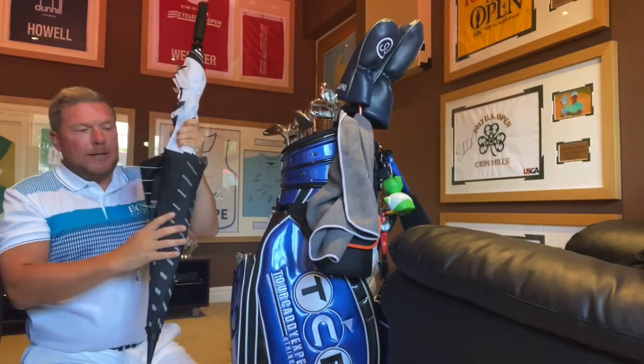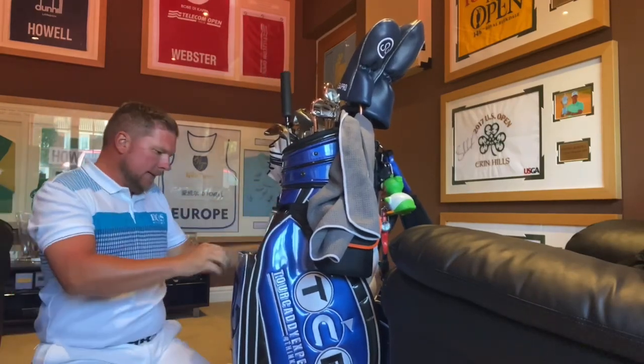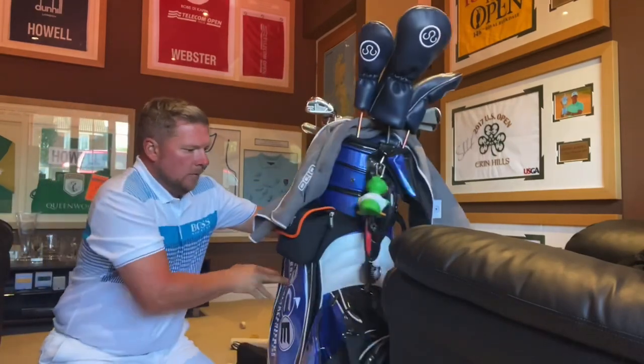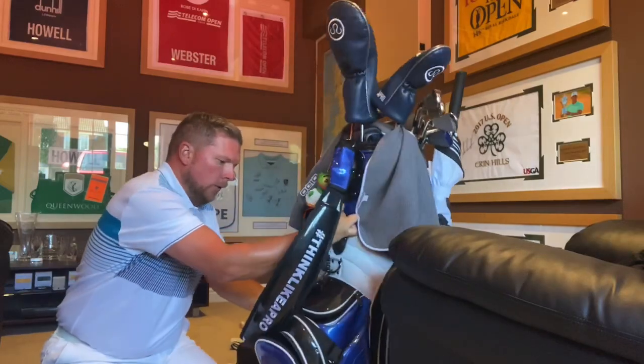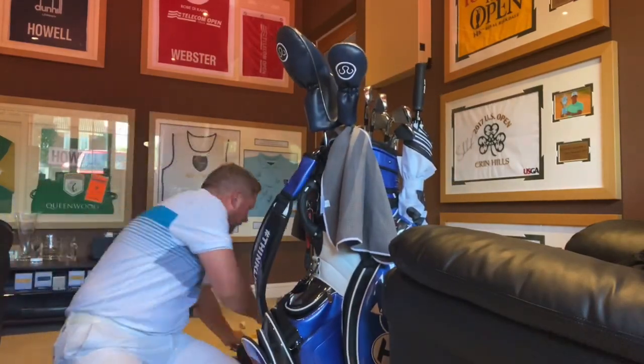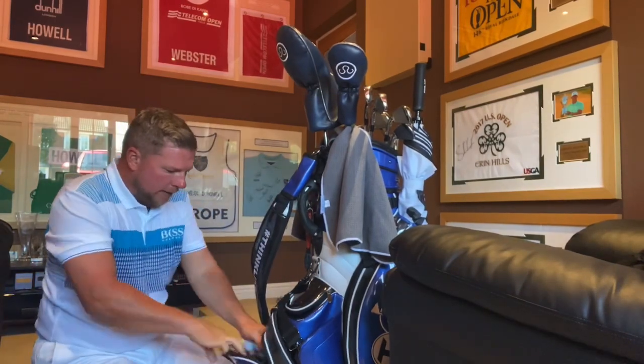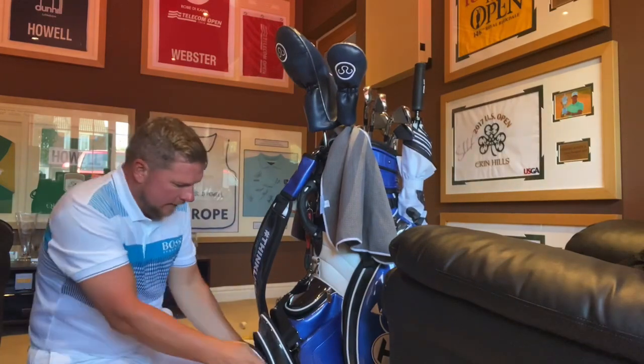Can't forget the brolly. Brolly needs to go in the bag, again just in case for that rainy day. And then we come on to the more important things. So my boss always carries 12 golf balls, so 12 golf balls going in the bag there. Goes in the front bit.